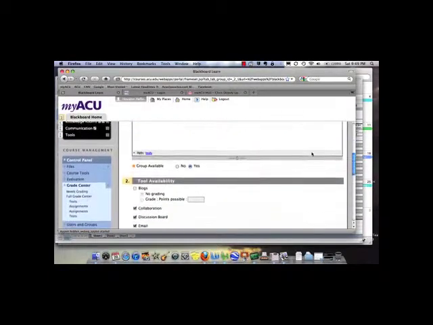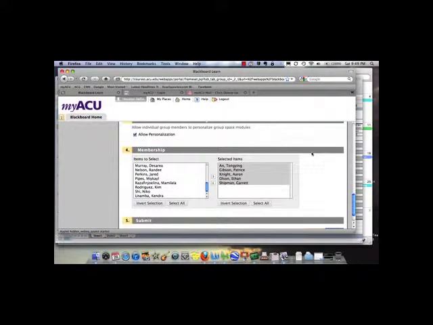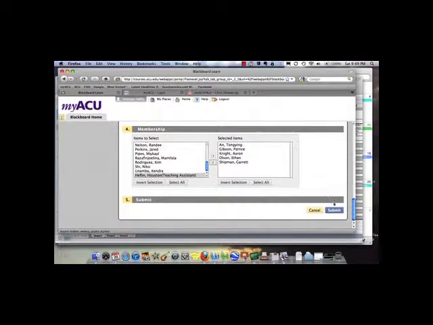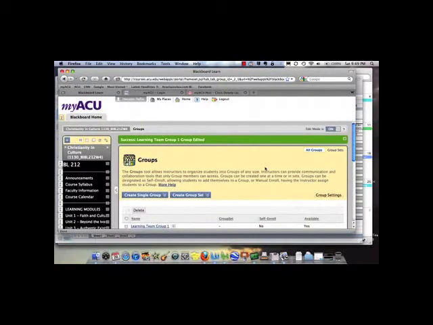Now there's one important thing that I can't demonstrate because, Chris, you're not quite in the system yet. You will be in the next couple of days. But that is to put yourself over into that group so that you have access to the group. You receive all their emails and all their correspondence. I'm taking myself out of this group for now, but these are now selected items, and I hit submit. What that does is put those people in Learning Team 1.